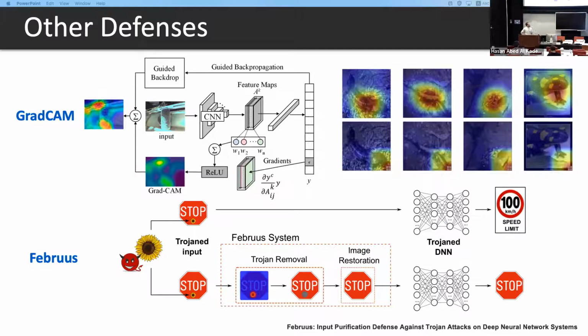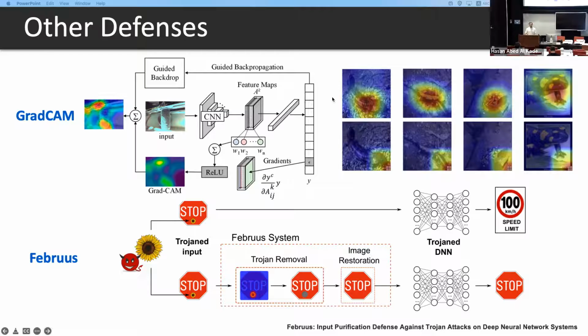Okay, what have people done after that? One of them is using GradCAM. What they do is they say, since these backdoor attacks are very localized, they fall in certain patches, then we can actually check what the network is attending to in making its predictions. The way that works is we forward pass, check the maximal logit, the prediction of the network, and then backward pass to the feature maps and apply this transformation from the feature maps onto the image and see what the network is attending to.